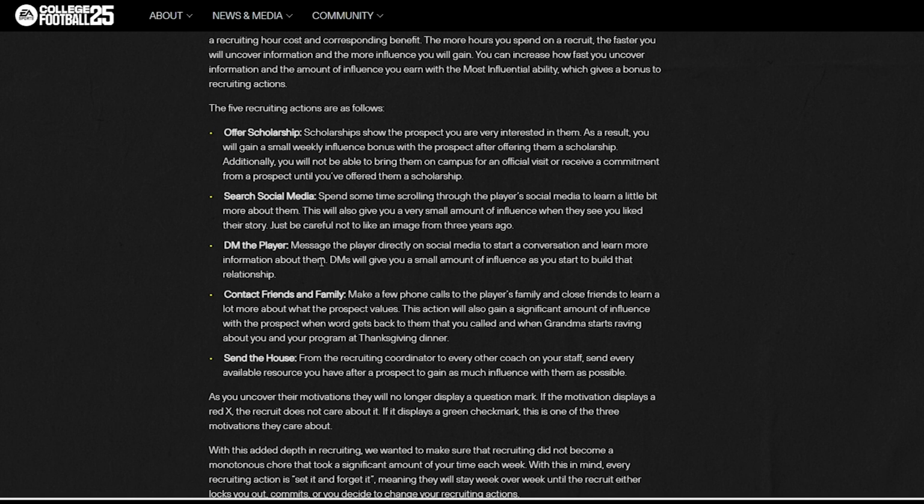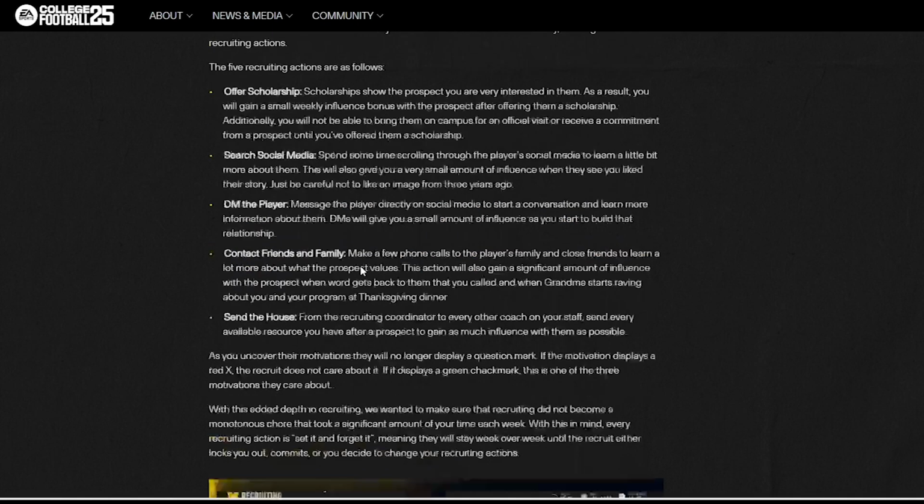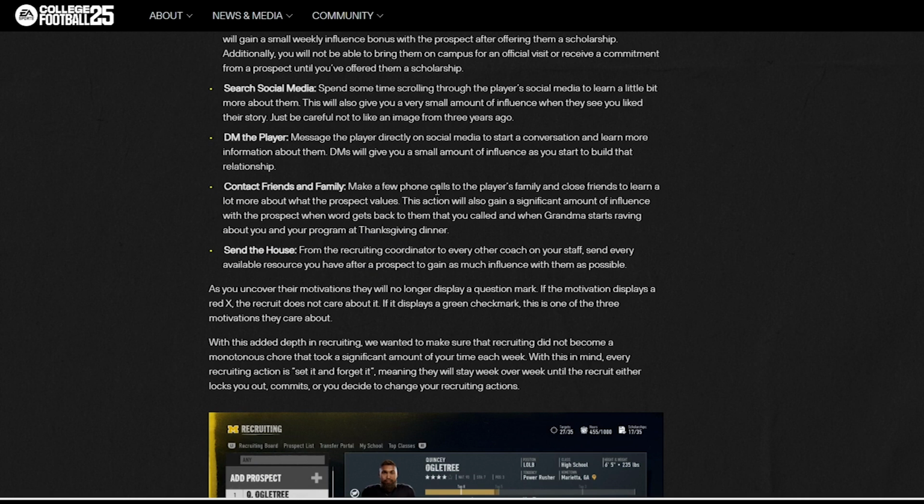It's about to be social media simulator. Message players directly on social media, start a conversation, learn more information about them. DMs will give you a small amount of influence, start building that relationship. Call their friends and family, and when grandma starts writing about you and your program. Okay, so basically, we're going to call grandma and be like, hey, can you get him to come here?